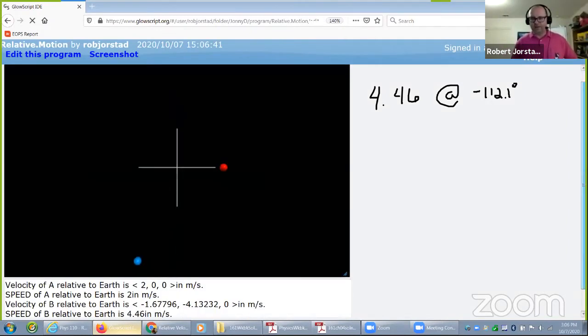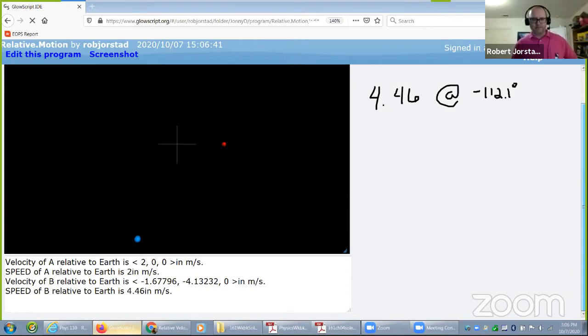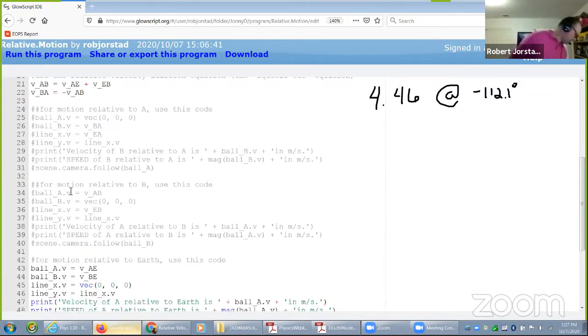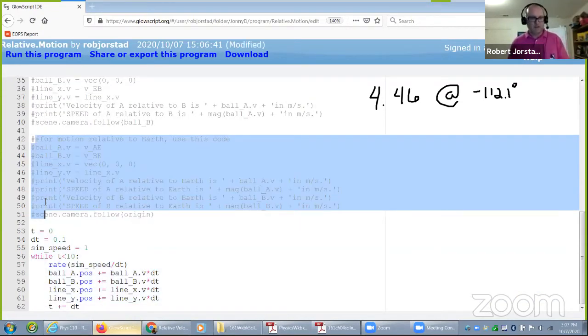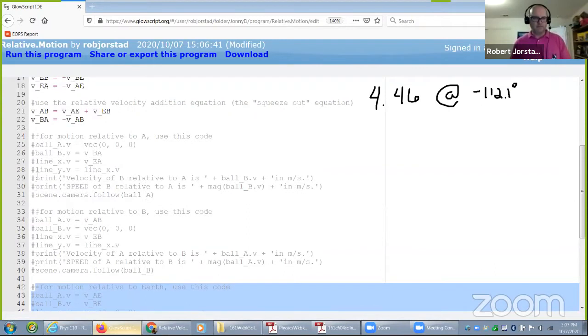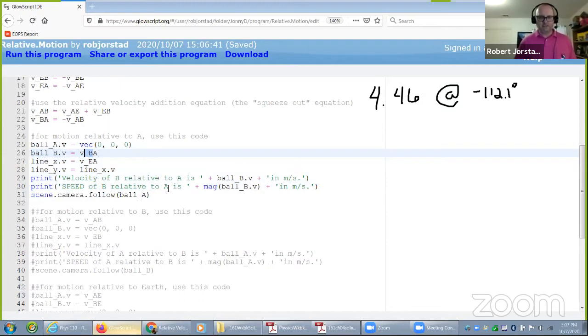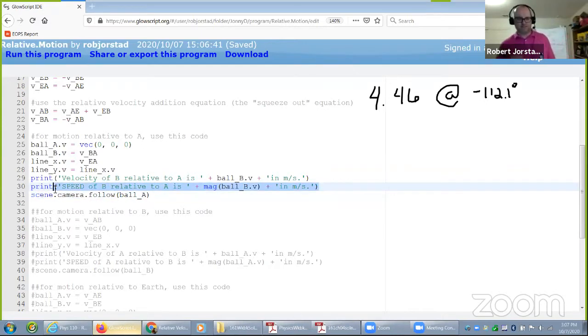So there they go. And notice below here, we got some speeds. All right, let's go back and run this again. And to check this, why don't we get the motion relative to A, and I'll explain why. So let's comment this out and look at the motion relative to A. And so now think, what should be the speed of B relative to A? The computer is going to spit this out for us. What should be the speed of B relative to A if we did our work correctly?